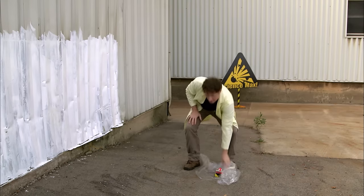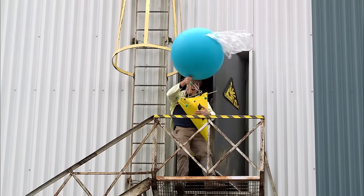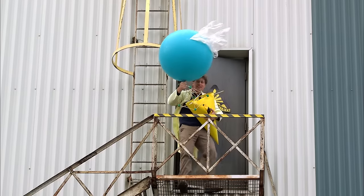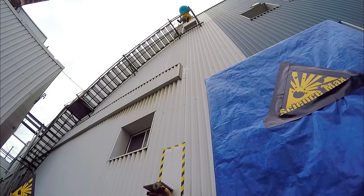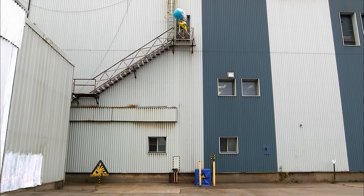But the question is, how do we max it out? And the answer is pumpkin drop. Same thing, except with a pumpkin instead of an egg. Come on. Okay. All right, pumpkin drop with everything attached all at once. Okay, here we go. Ready? One, two, three.